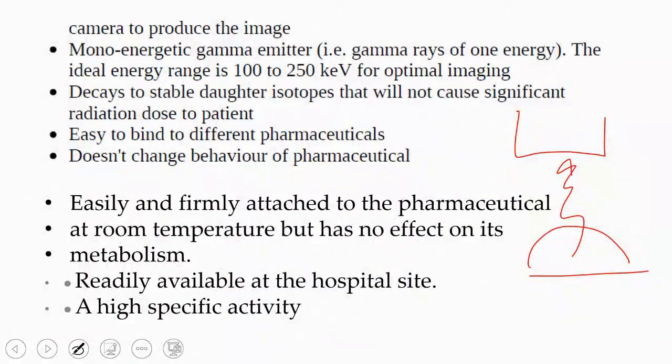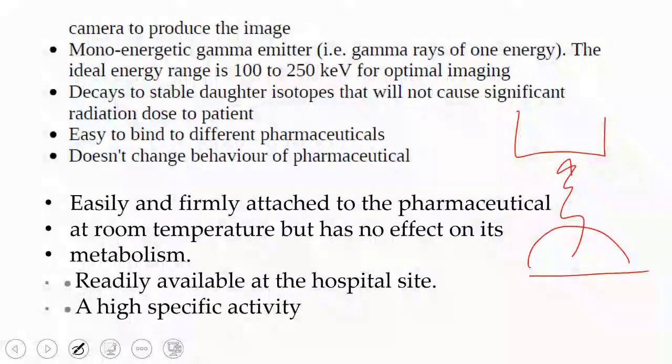The second thing is that when labeling occurs between it and the chemical carrier, this interaction should be stable. Stable at normal temperature means that I have done the labeling and left the vial for an hour or two, or until the patient comes in. Typically, it should be stable. Nothing should happen during that time. If it is not stable, then my sample is ruined, and I cannot benefit from what I obtain.